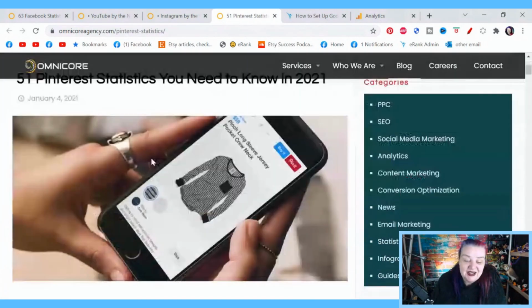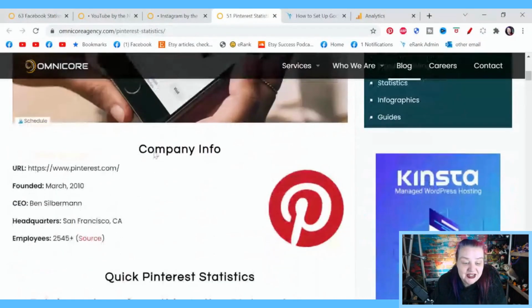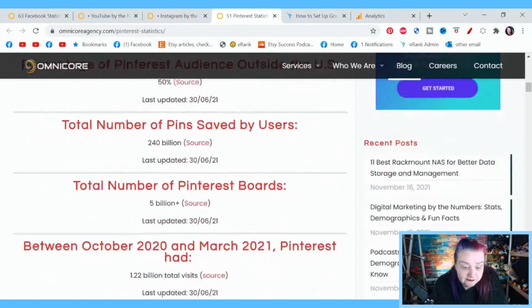And now let's go on to Pinterest. Don't try and say Instagram while you're reading the word Pinterest. So again, it's only about 500 million. So it's Facebook and YouTube at the top, then Instagram, and then Pinterest, just by the number of active users. But that is still a lot of sales, if you can only get a fraction of a percent of those active Pinterest users to look at your pin.